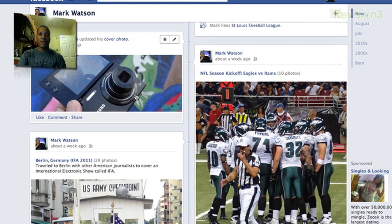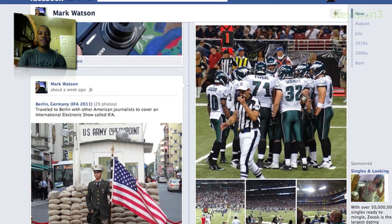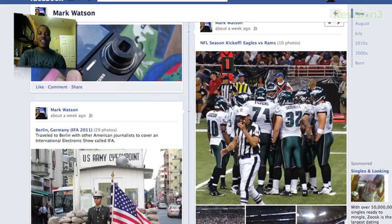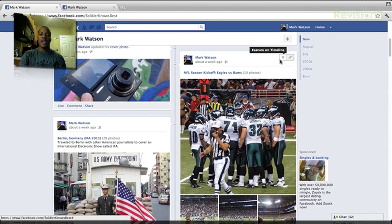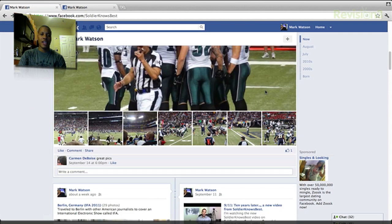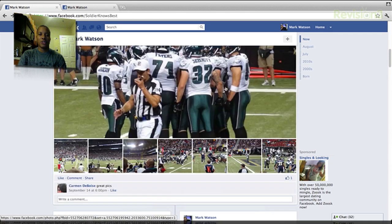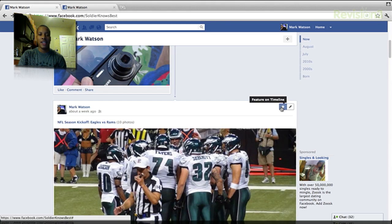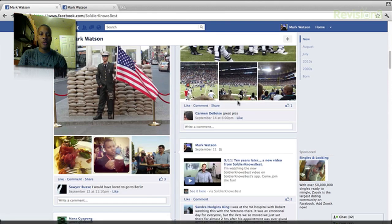The pictures here are highlighted, which is great since a lot of people go to Facebook just to see the new pictures people have uploaded. I have this event right here where I went to the football game between the Rams and the Eagles — I have the pictures there. Now this is something that I want people to really focus on if they come to my page. I can actually star this post and it'll make it featured on my timeline. So I hit the star button and it'll maximize it on my timeline. If I don't want this, I can hit the star button again and it'll just shrink it right back to normal.